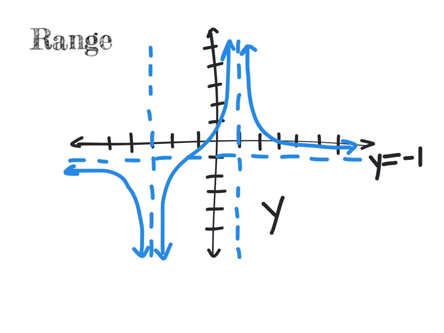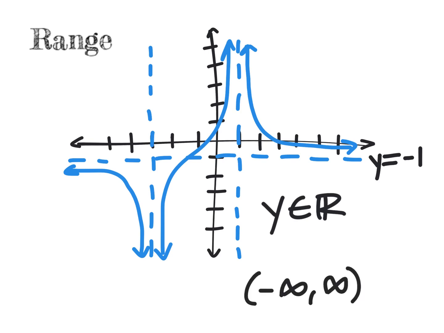If it does, then there's no except. We just say y is the set of all real numbers. We don't say except for -1, because this time it does touch -1. So the horizontal asymptote makes no difference here. We just say it's the set of all real numbers, or from negative infinity to positive infinity. There's no interval here because everything exists from the bottom to the top. Everything exists. There's no gaps.